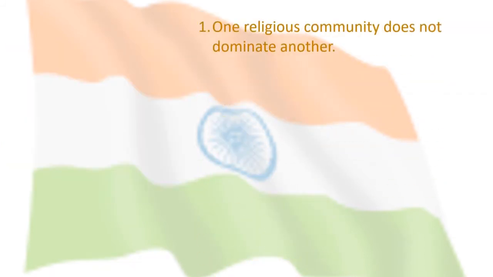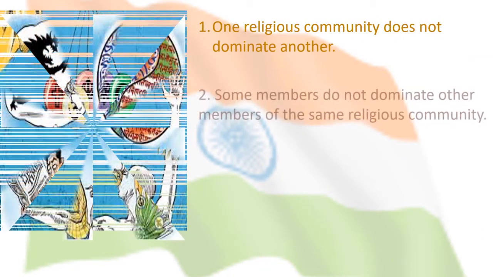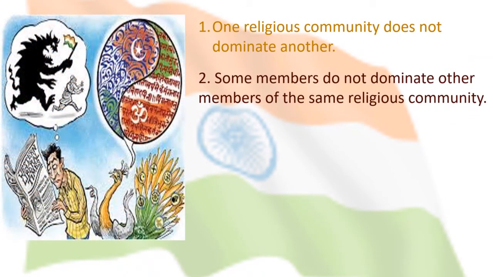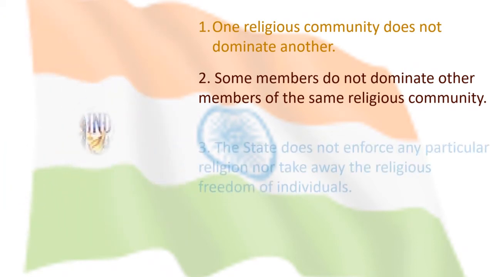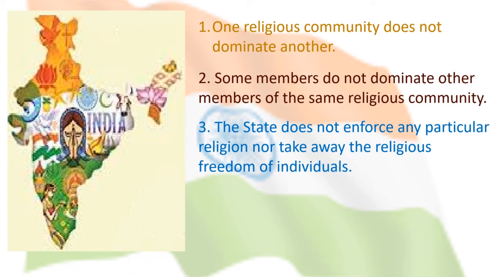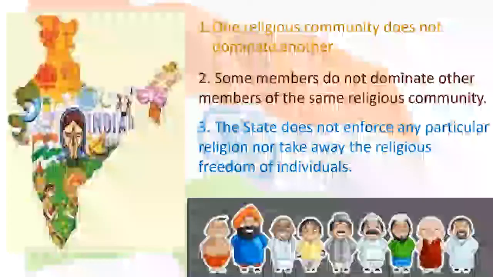You know, more points about secularism. One religious community does not dominate another. Some members do not dominate other members of the same religious community. The state does not enforce any particular religion nor take away the religious freedom of individuals. Don't you think this is the beauty of India, which makes our country so colorful?